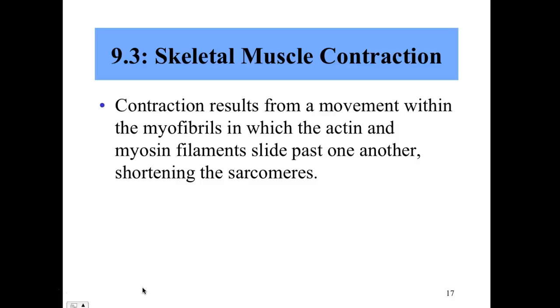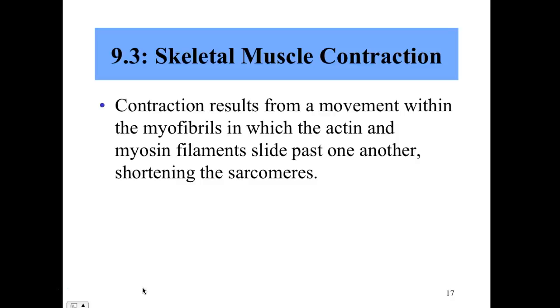So basically what we are going to do is there are 5 objectives or learning outcomes for this section alone. The first one is to be able to describe the neural control of skeletal muscle contraction. Then you are to identify the major events of skeletal muscle fiber contraction. Next, list the energy sources for skeletal muscle fiber contraction. Describe oxygen debt. And lastly, describe how a muscle may become fatigued. So those are the 5 learning outcomes for section 9.3 alone.